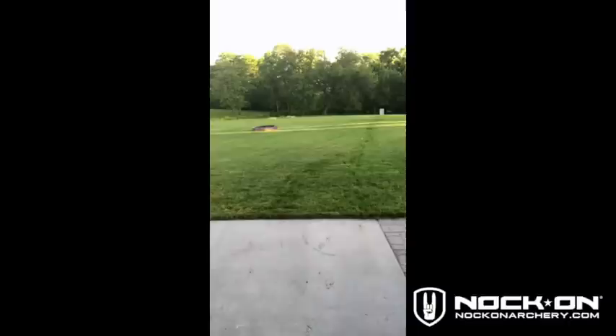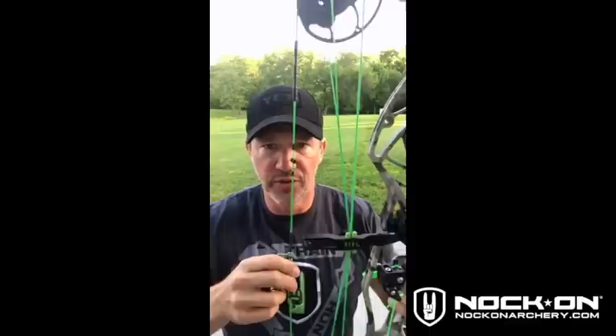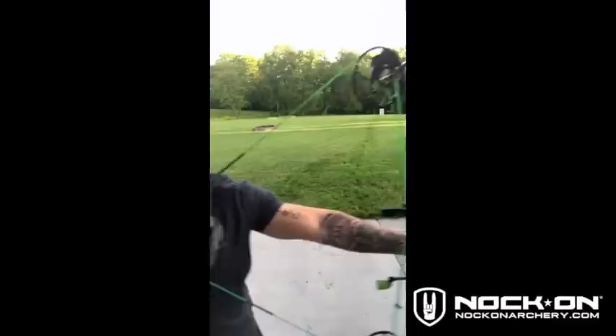That's going to boil down to how much string tension you have. If you back your limb bolts out and your string starts to get loose, or if you pull your bow back and when it stops there's sponge there — if you have that sponge or if your string is normally fairly loose at full draw — then you can certainly have one release where you're pulling through impact a little differently than a release where you're just waiting and making it happen.